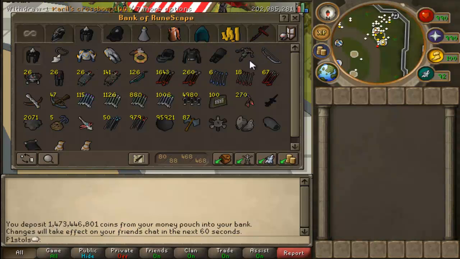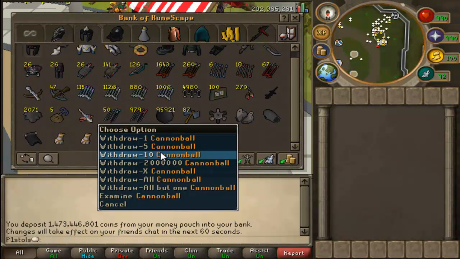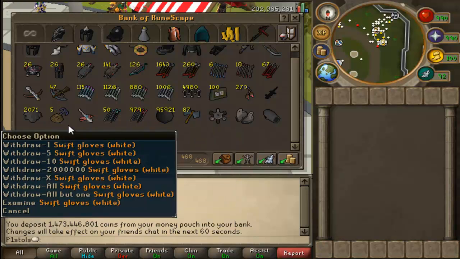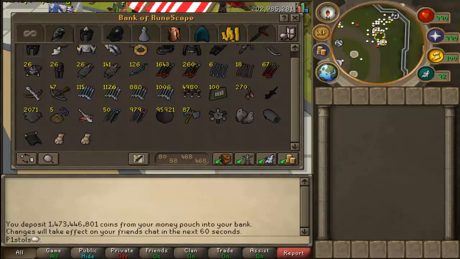Armadillo, you know, like standard range gear. Royal dragonhides, Chaotic Crossbow, and 100k Cannonballs, almost. And Swift Gloves, new addition to this bank. I just got these maybe a week ago, and I've been loving them. They are amazing. They're really good. Just been kind of messing around at Clan Wars and stuff with them, or PKing with my clan. So yeah.